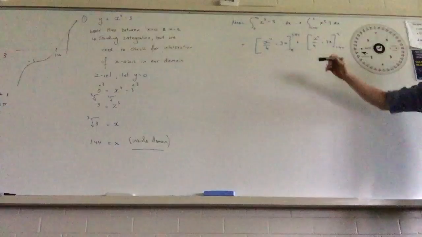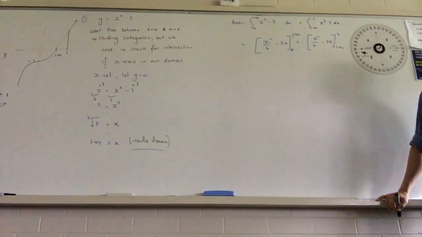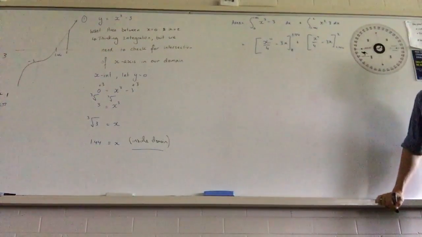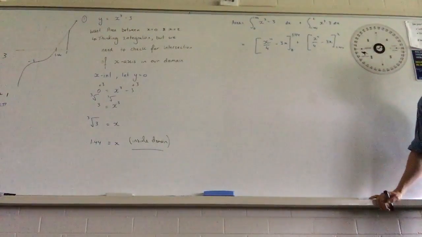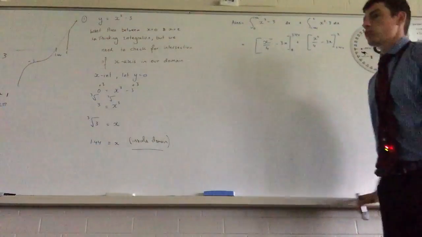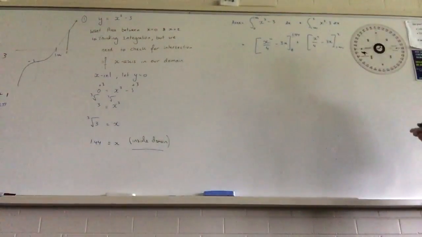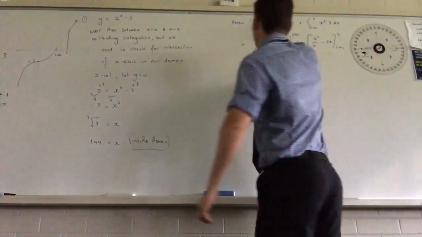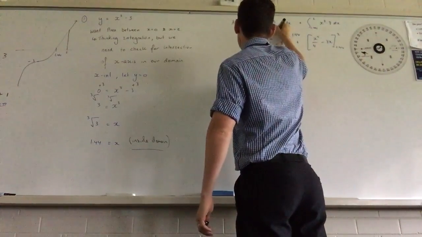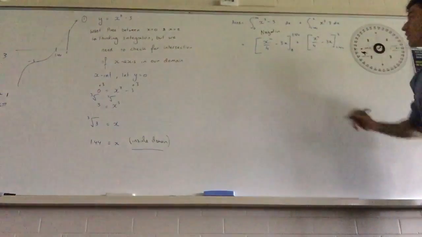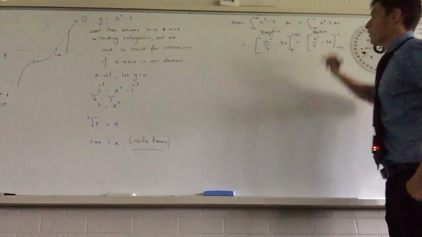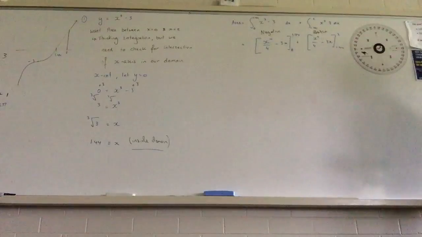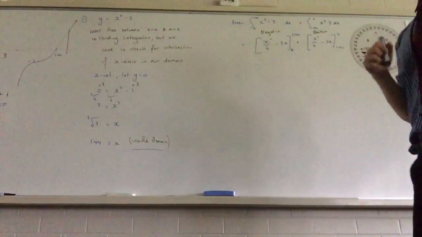Could I give these segments names? Pardon? A and B? Yep, I could give them A and B. Is there a way I could maybe describe some of their properties with a name? Negative and positive. So which part of this graph represents the negative area? The first part. So I'd put above this, if it was me, I'd put negative. What do I do here? Positive. Cool. Why am I doing that? You don't have to do that, but why am I choosing to do that?